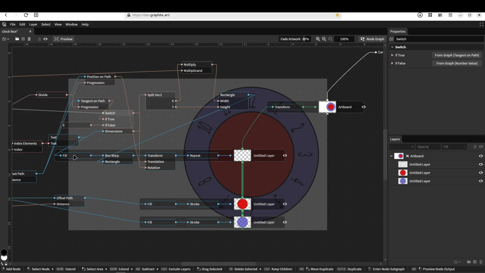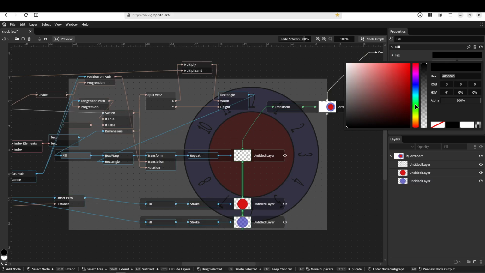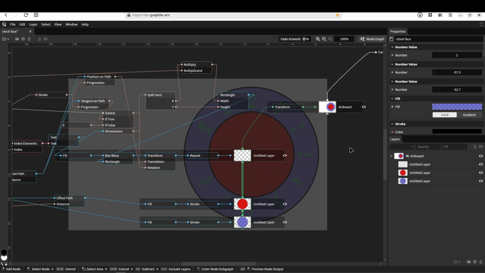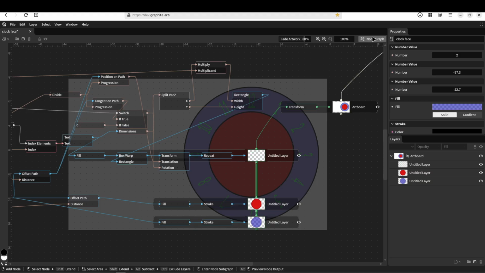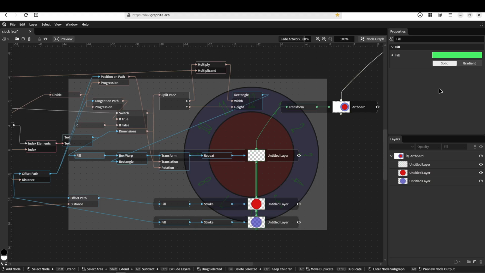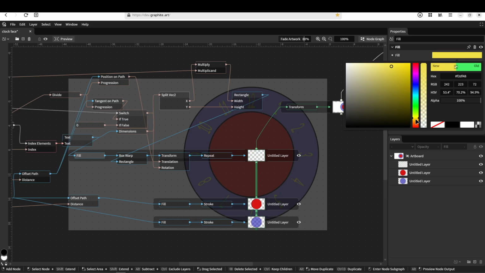We can also influence the fill of the numerals. That's not really better, but maybe make them more like a golden color.